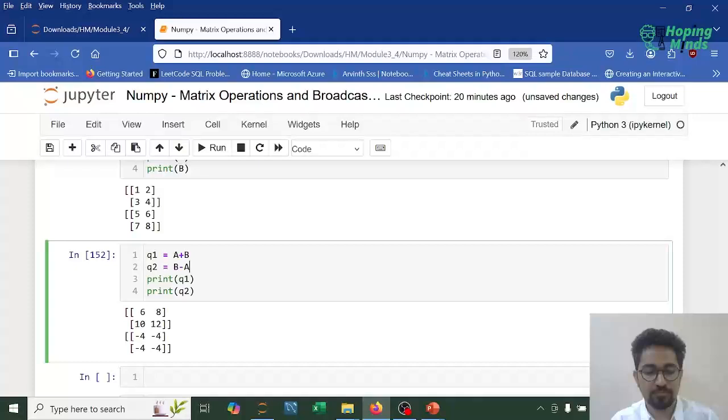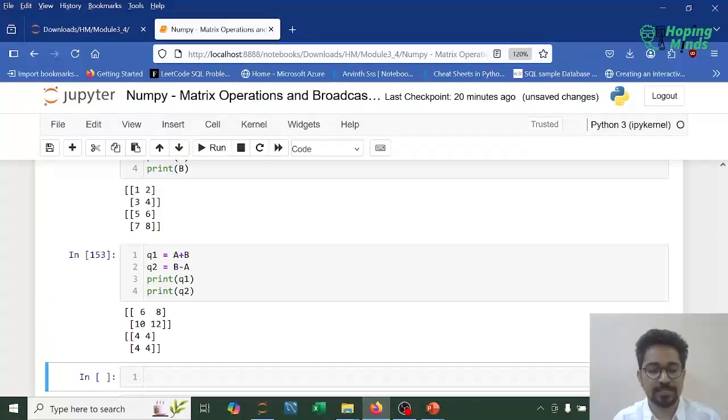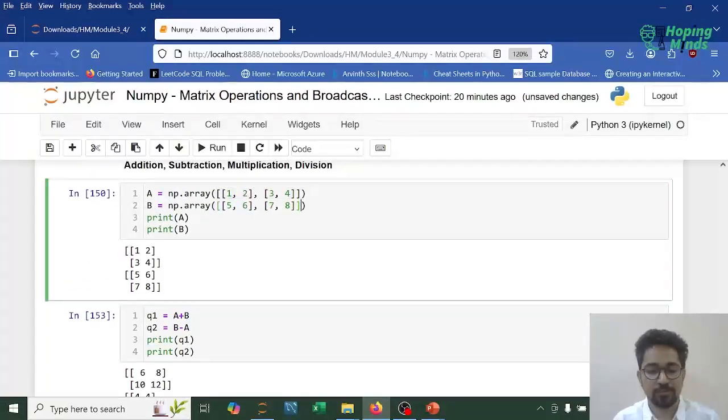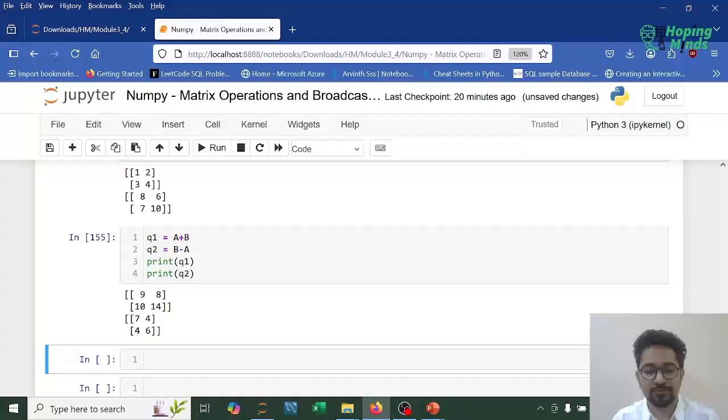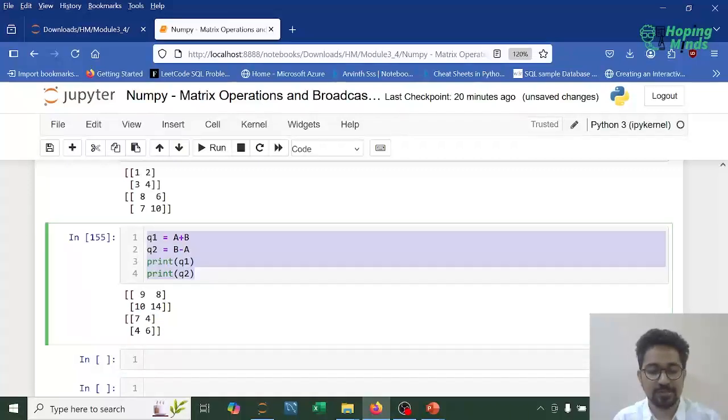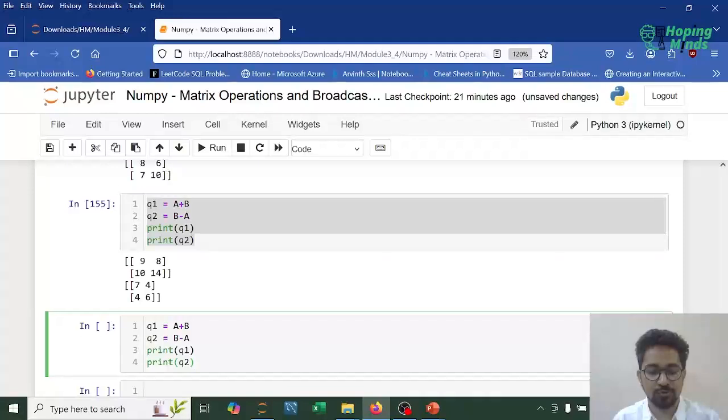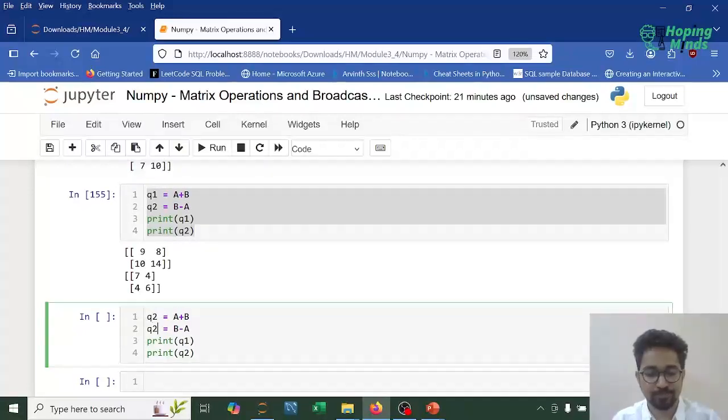So b minus a is, let's say, okay, let me change a couple of numbers. Maybe this is 10 and let's call this 8. So now this is what we have, 7 4 and 4 6. Likewise, this is addition and subtraction. So over here we can also go with multiplication and division.